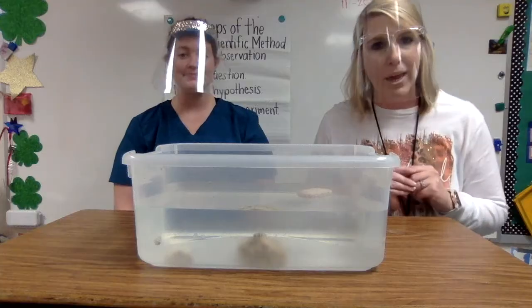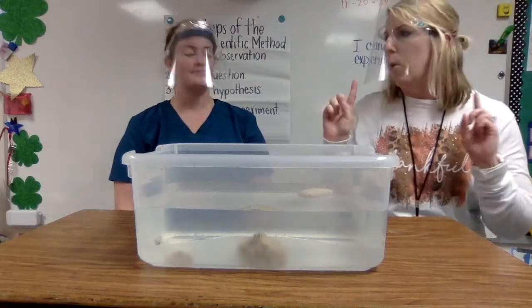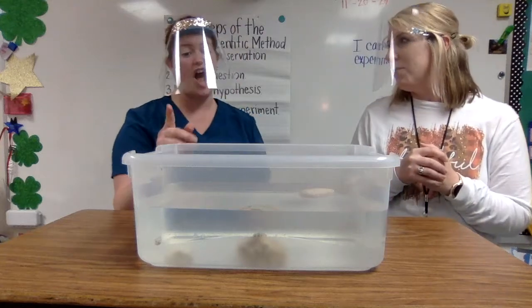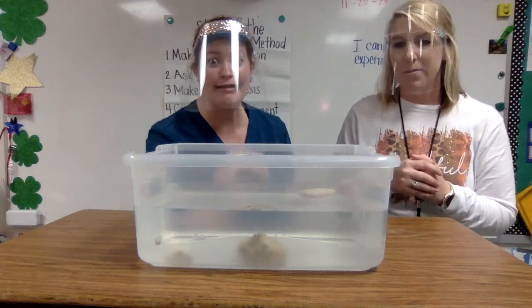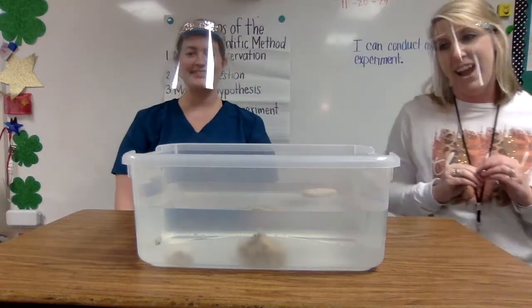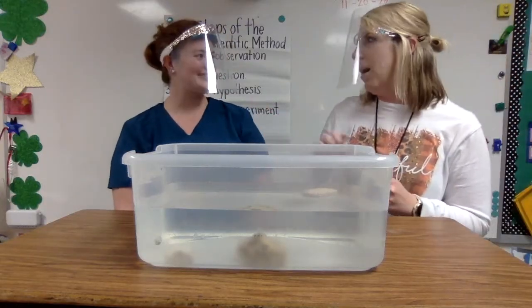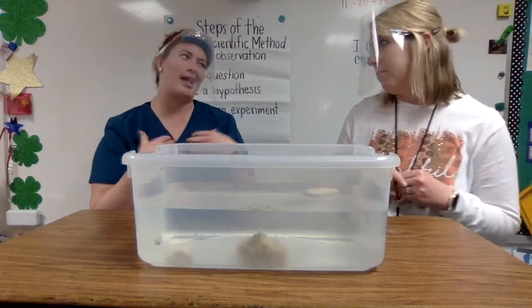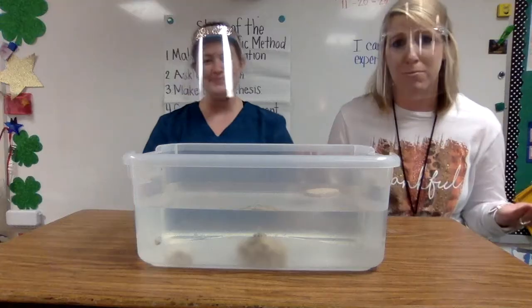All right, guys, do you have an activity in Seesaw, or if you're in class, you're going to get a paper copy. You are going to write down your hypothesis, and you're going to draw rock 1, 2, and 3. Make sure you observe what each rock did so you can draw it correctly. And then at the bottom you have to circle whether your hypothesis was right. Ours was wrong, but that's okay. We learned something really cool today.